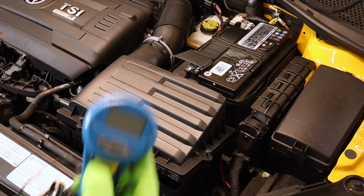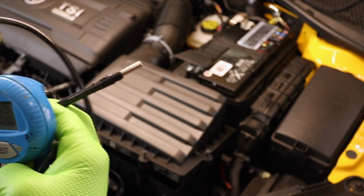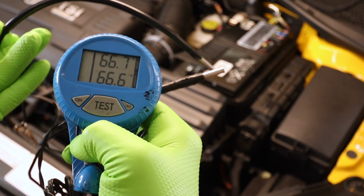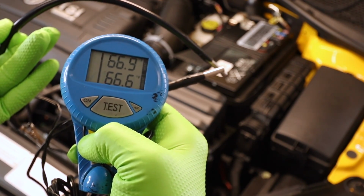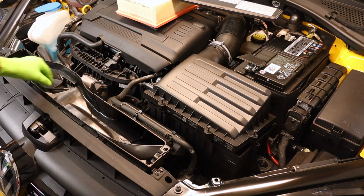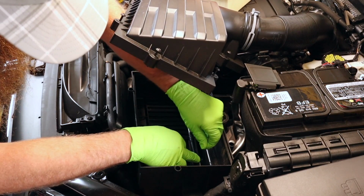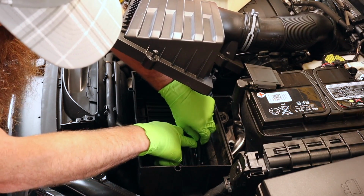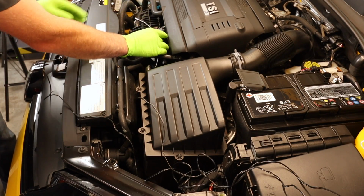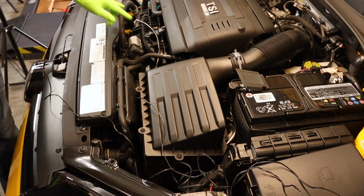For our underhood temps, we're going to be using this guy right here. This is actually an AC temperature gauge. We have two probes on it and dual readings. Looks like they read pretty darn close. So we're going to take one of our probes and run it all the way down into the airbox, and then I'll secure it to that screen on the bottom there. That way we don't pinch it in the box. And our other probe, we'll go ahead and secure it right here, pretty close to where our intake air temperature sensor is reading from.